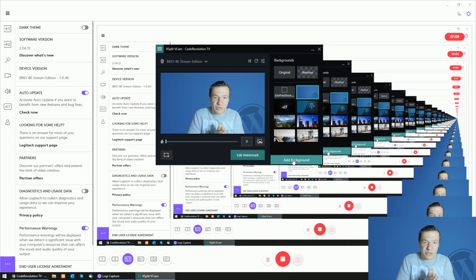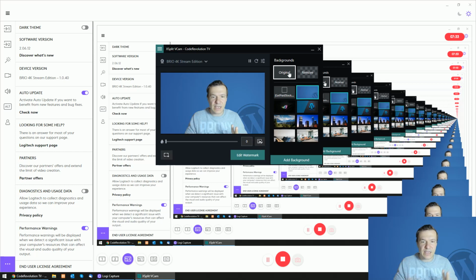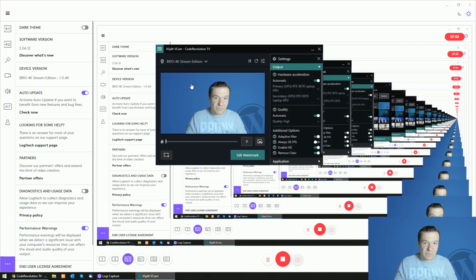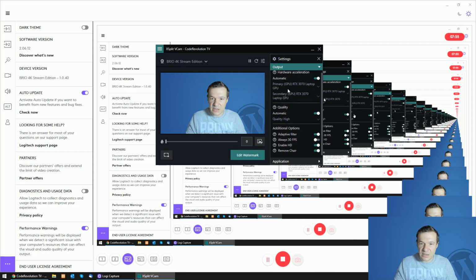So yeah, basically this is a pretty straightforward software, but in its background, trust me, it's not simple. It's pretty complex, because this background removal is pretty complex to do, especially if we have a complex background like this one behind me. So if I would have a green screen, it would be pretty easy to remove only the green color from behind me and to replace it with this image. But in case of a full kitchen and a full living room behind me, yeah, it's pretty complex. So the user interface is pretty simple, but the program is pretty complex. Okay, so yeah, also you will see here settings, my laptop, and many other stuff.